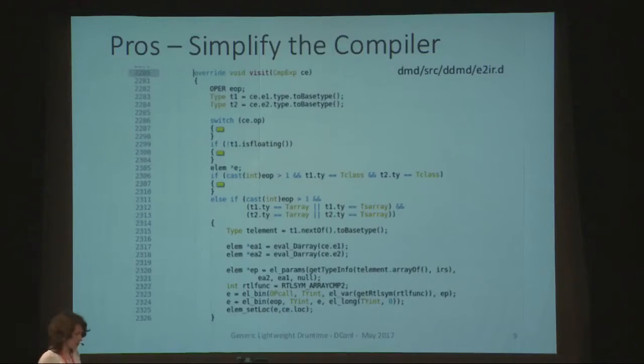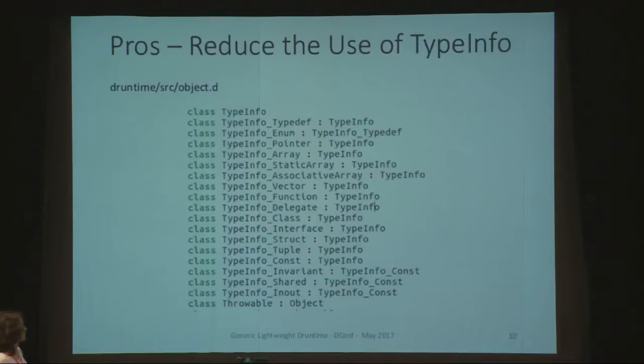Then let's move on to the compiler itself. What are we actually going to remove? How are we going to simplify it? So this is the exact piece of code I'm going to remove after array comparisons are finished. So this is the place in the intermediate code generation file where the call to that traditional function is generated. So this code will disappear, and lots of other bits of code like this. Okay, that sounds good.